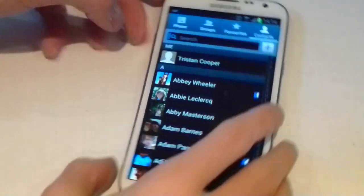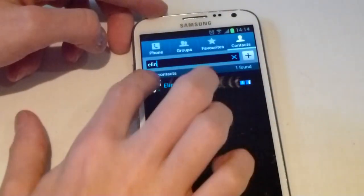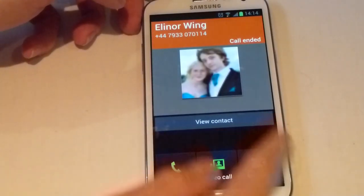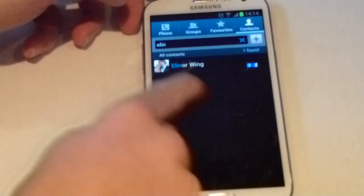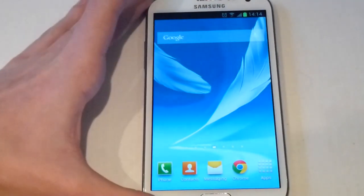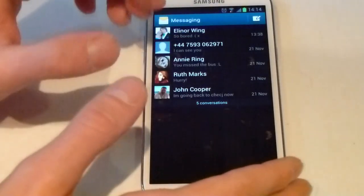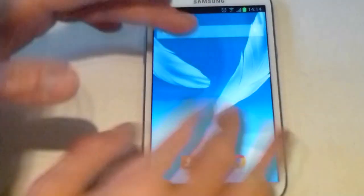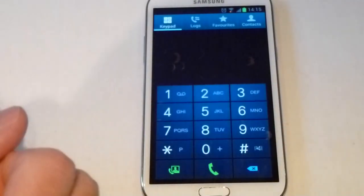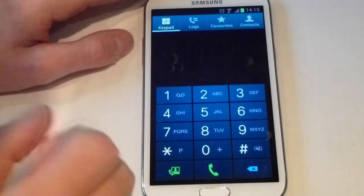In the contacts app, all your contacts sync with Facebook automatically. If you want to phone someone, all you have to do is slide across to the right and it will start calling them. Slide to the left to do the opposite — a really cool feature that Samsung first incorporated on the Galaxy S2. They also add their own touch with these blue-style icons that look quite cool and make a nice theme. Depending on whether you prefer a stock Android experience will govern whether you like TouchWiz, but on the whole I like it quite a bit.